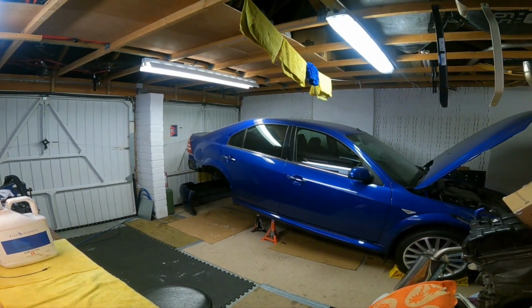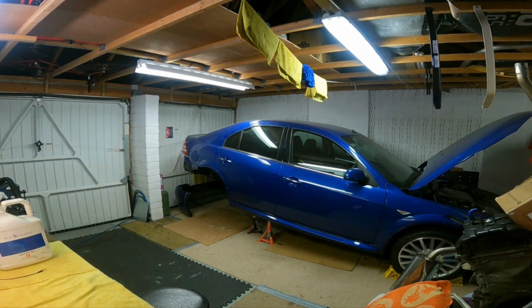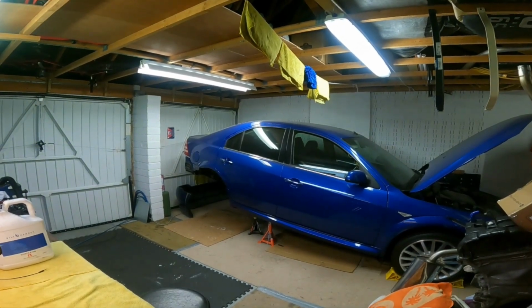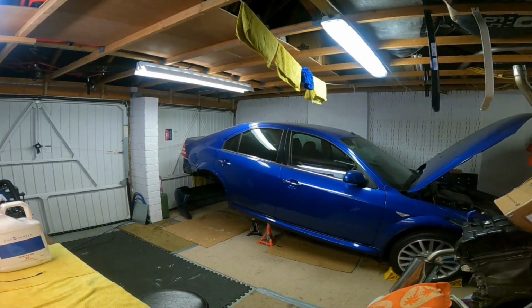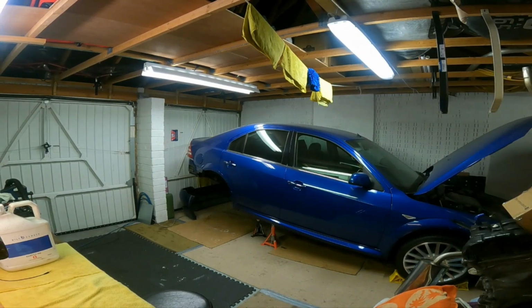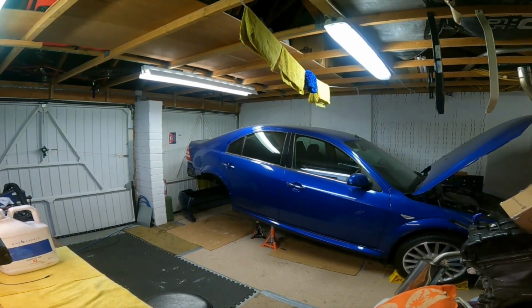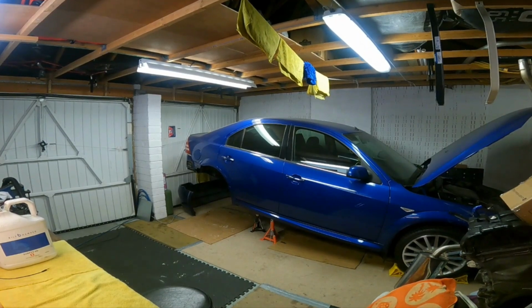In particular, what I'm trying to put across in my video is where I'm finding the rust, the corrosion, the troublesome, problematic areas, so you can have a look for yourselves on your cars and hopefully stop the rot and keep these things going. Like I've said before, that's what it's all about for me, keeping the cars going. So yeah, let's get into it.